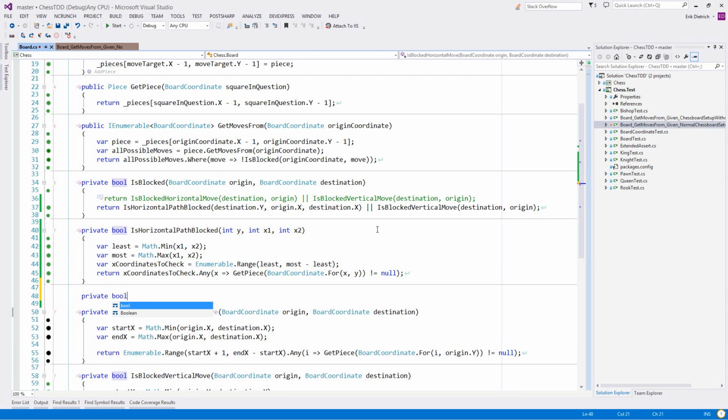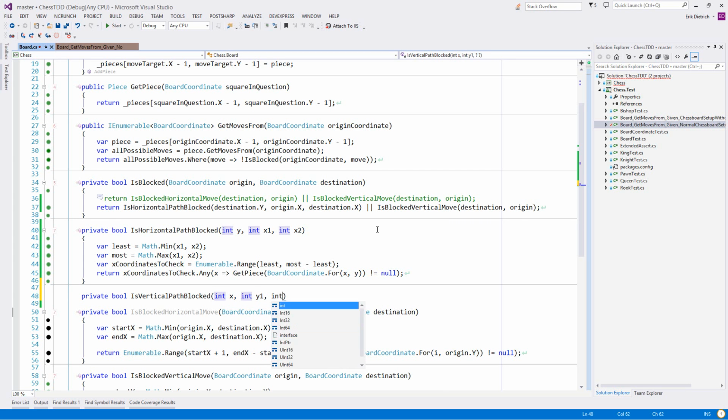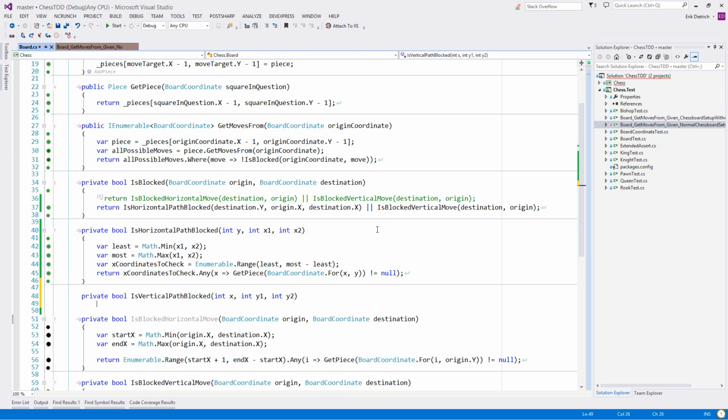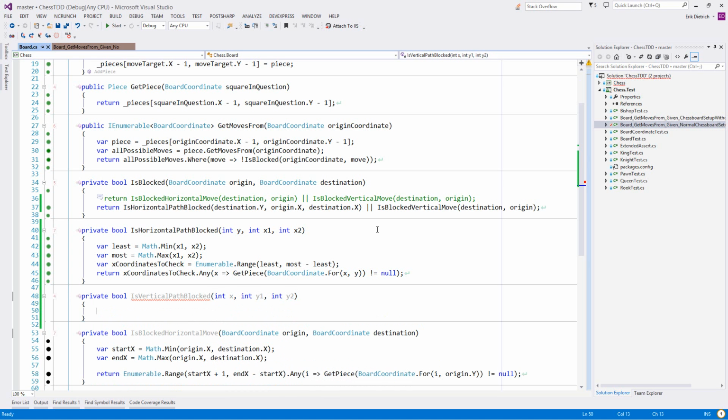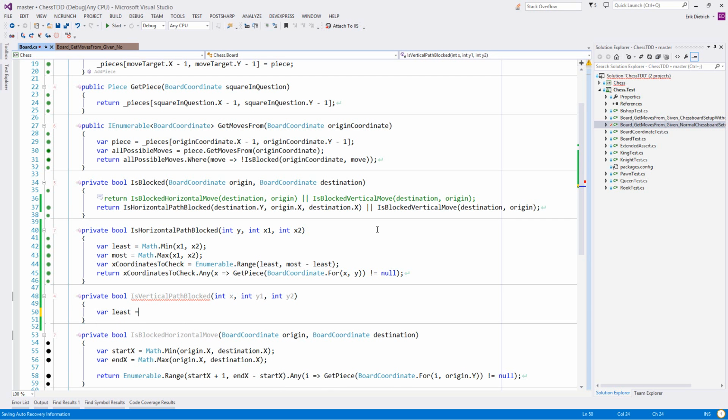I don't want to get lost too much in math, and that's part of the reason that I'm going to go back away from having these primitive types as parameters. There are more of them. It's not pretty, but it sure looks like a math problem, as I just said. So now I'm redoubling my efforts here on is vertical path blocked. I'm going to go with a pretty much identical implementation and then refactor the is blocked method to use this particular refactoring that I'm doing, or this new method I'm adding, I should say.